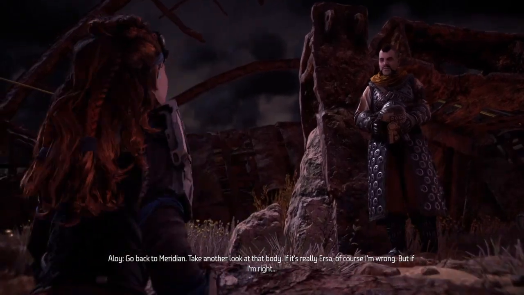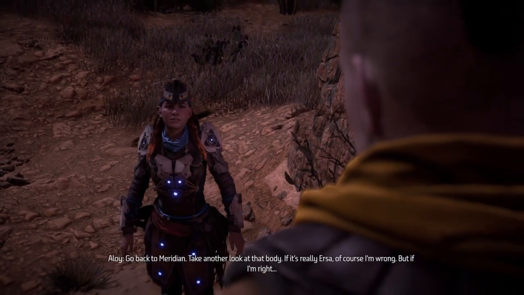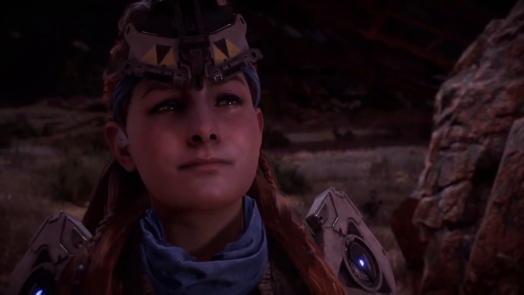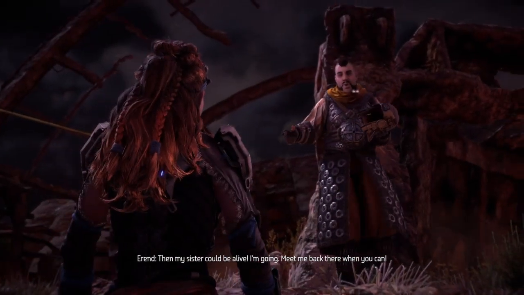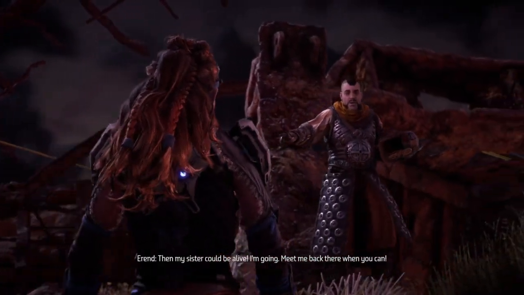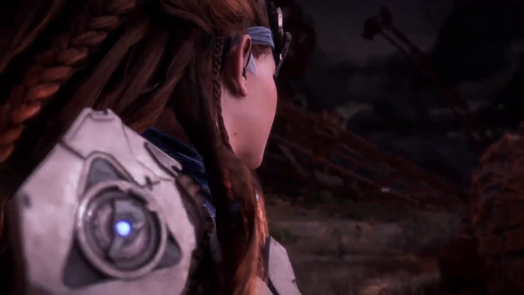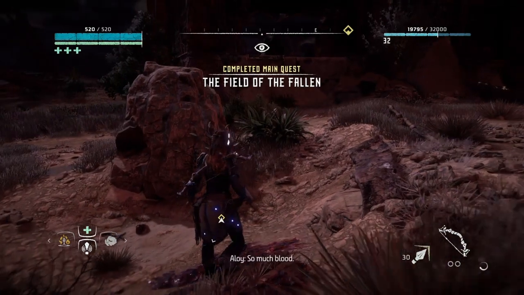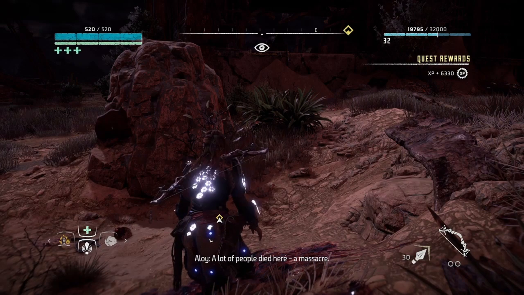Take another look at that body. If it's really Ursa, of course I'm wrong. But if I'm right, then my sister could be alive. I'm going. Meet me back there when you can. Sounds good. Might being the keyword there. Might. So much blood. A lot of people died here. A massacre.